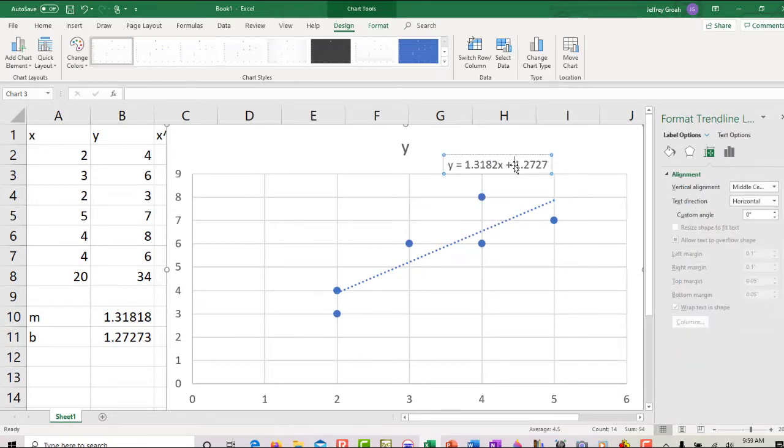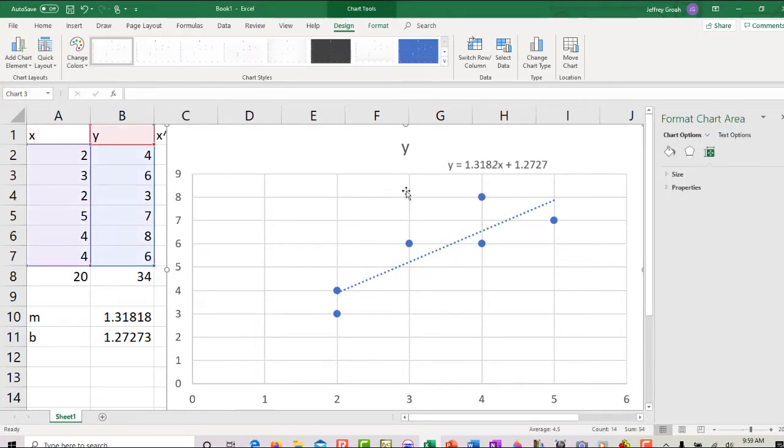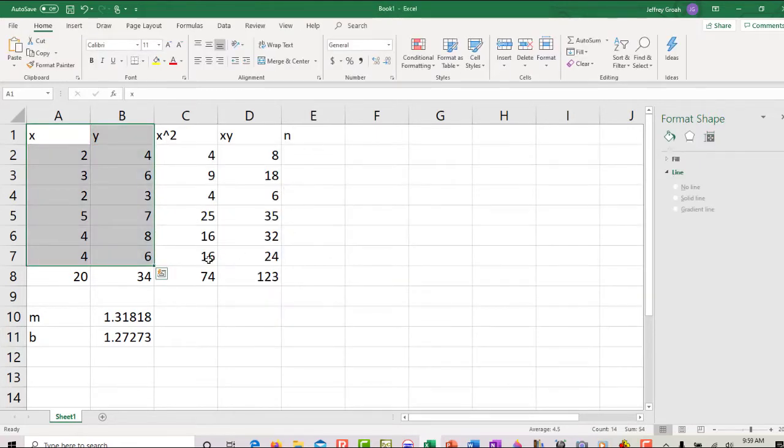I'll move that up here so we can actually see that Excel gives us the same slope and intercept that we found independently. It's using exactly the same method to find that least squares line of best fit, and it's drawing it right here.